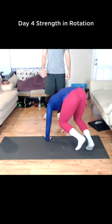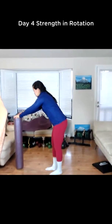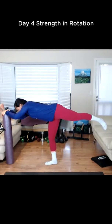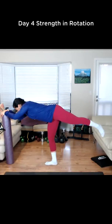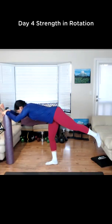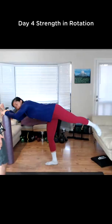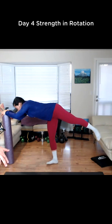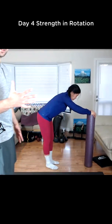As we go into that single leg position, I've got to raise this up again. Up, here. Yep, in that single leg RDL, kind of teeter-totter position, and then we're going to open those hips up towards the camera. You can also look this way if that helps you to balance. Yep, and then hips go down, closing the book, and then opening the book, really pivoting from that glute. Very nice. You went a little further that time. There you go. A little bit of balance too. Shooting for 5 each side.